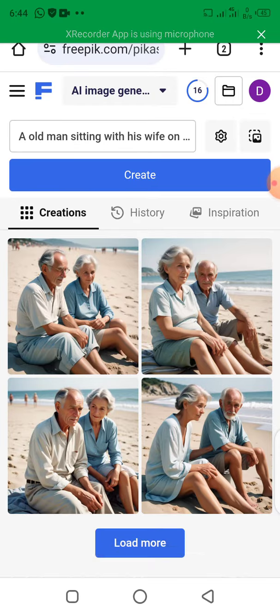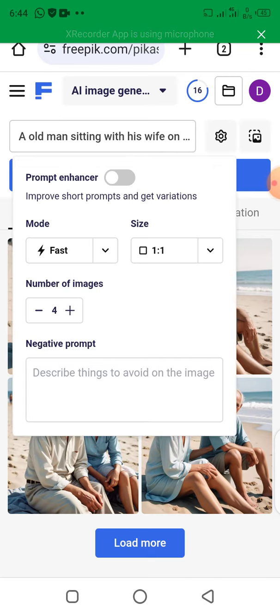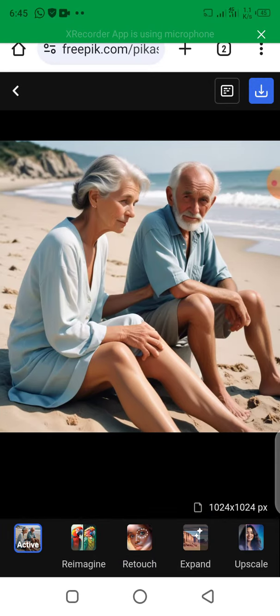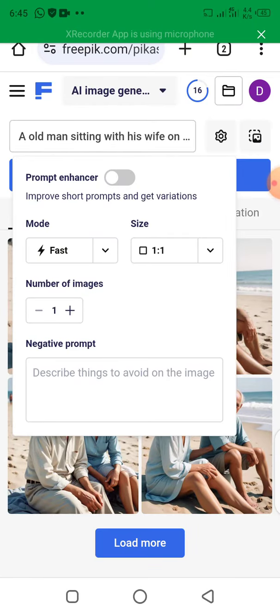Can you see, this image is very interesting, and you can generate as much as you want per day. All right, there is a daily limit with this tool. As you can see, as I created one, it took 4 credits from me. But in your own case, you might look at settings, and then you can say you want one. So it doesn't use all your credit, because each time you create 4 images, it is going to remove 4 credits. All right, so you want to put it to one.